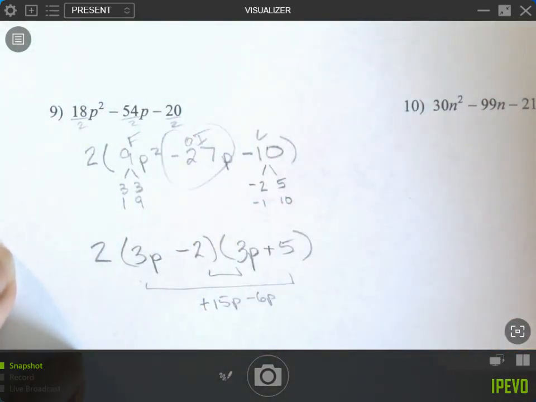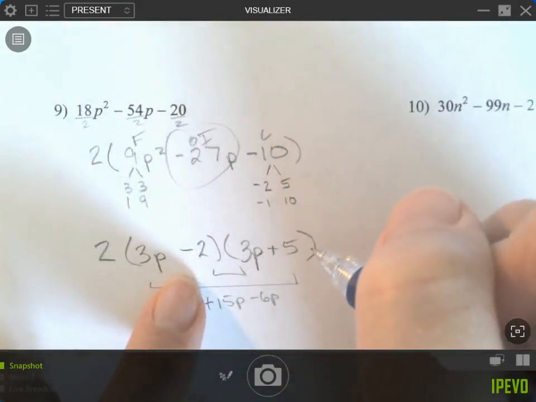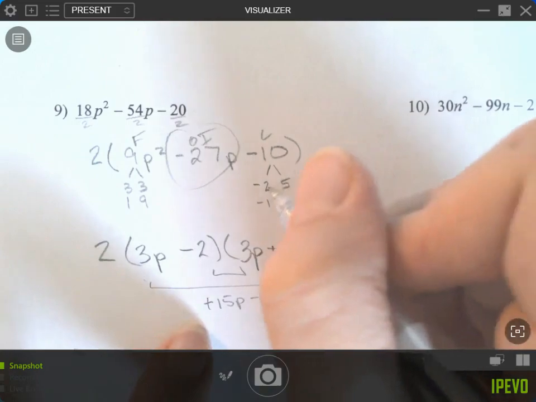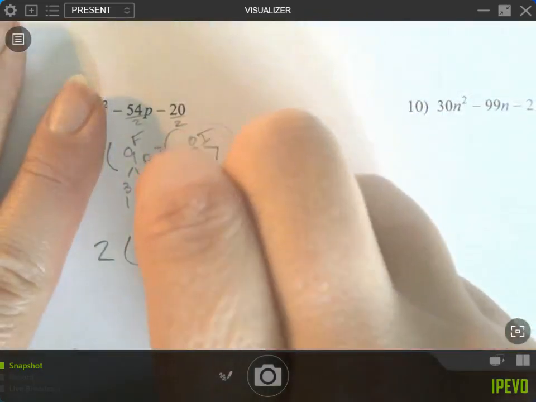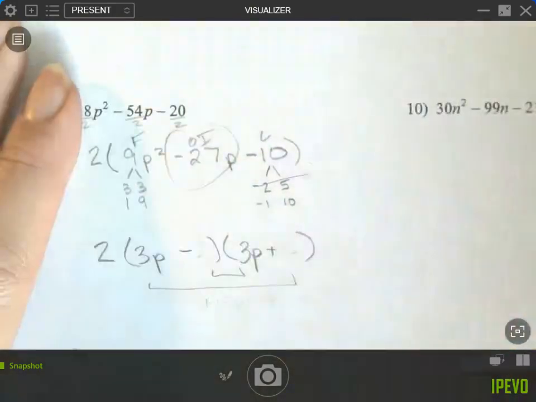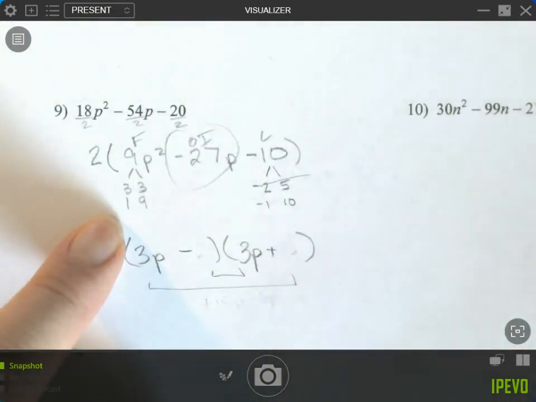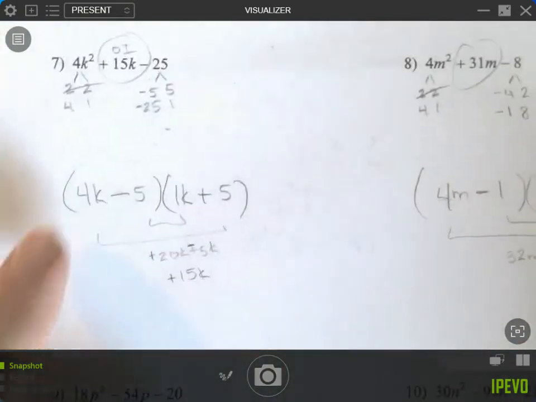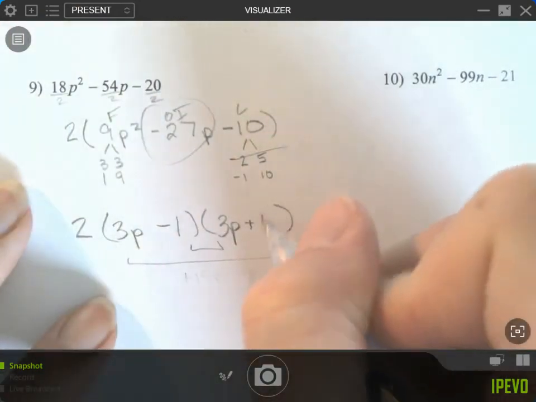Good catch. Okay, so I would normally flip the 2 and 5, but they're both times 3. So I'm going to throw that out and try 1 and 10, which it has to be. Actually, no, that's not true. Hold on. If that wouldn't work, instead of doing 3 and 3, I'd go back and do what? 1 and 9, just like these were 4 and 1 instead of 2 and 2. But I'm going to try the 1 and the 10 first.